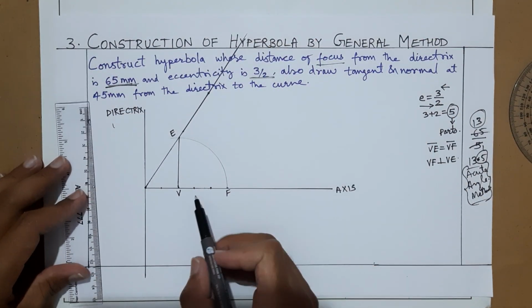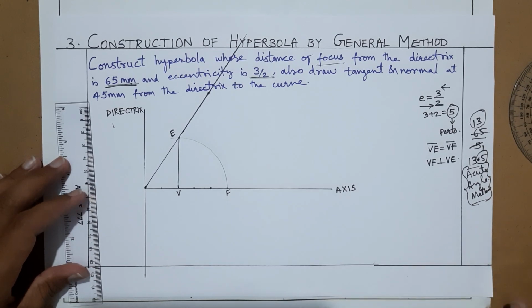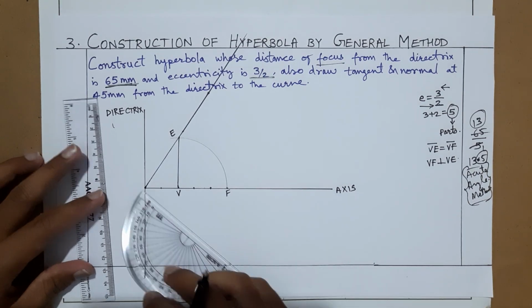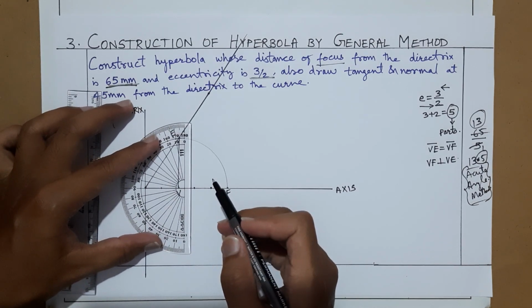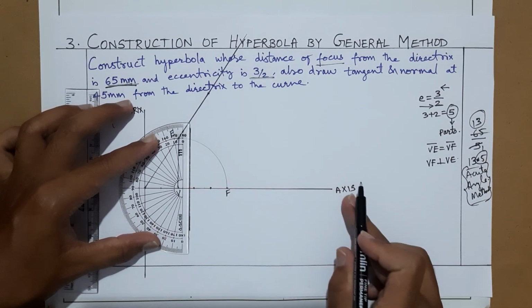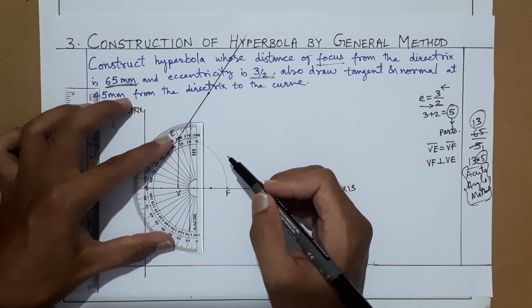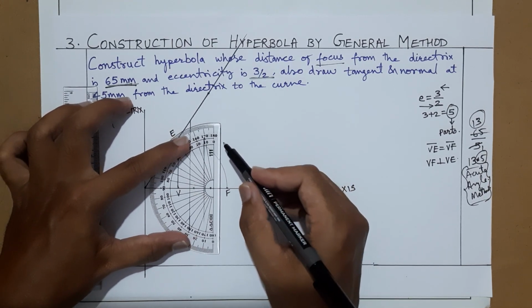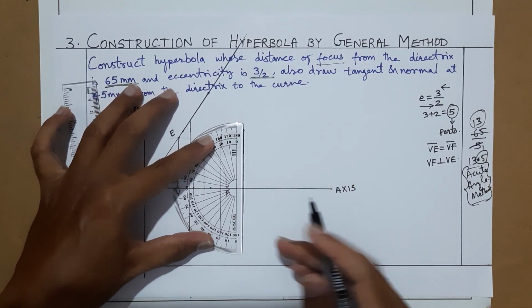Now these points previously divided are exactly equi-spaced. Now we will draw a few more lines. Those lines may not be equi-spaced. Now forget about these points. These are new points we have to take. After point V, we are taking random lines, but they are perpendicular to the axis. It has to touch here. First I'll take vertical line, then I'll make them join the generator. This is called generator, like this.